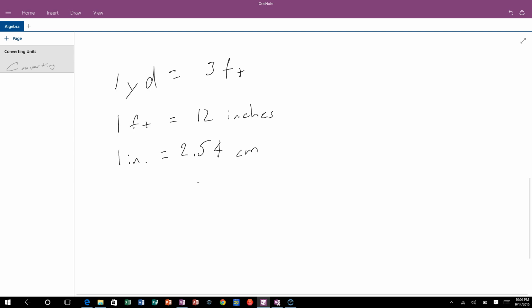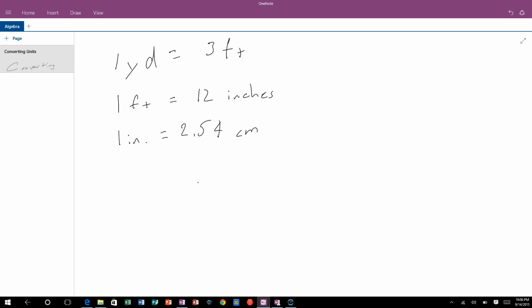So now that we know this, we can start with what we've got over here, 1 yard, and we're going to multiply it by ratios that will help us cancel out what we don't want. So notice that I've got yards there. Well, if I am multiplying, really this is just like if I had a times 1 over a.